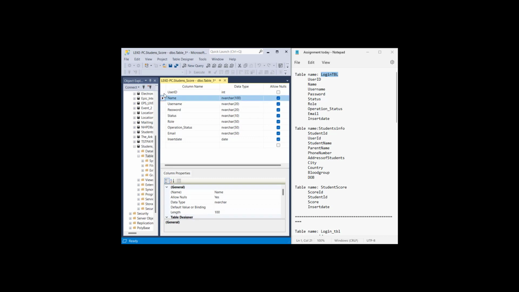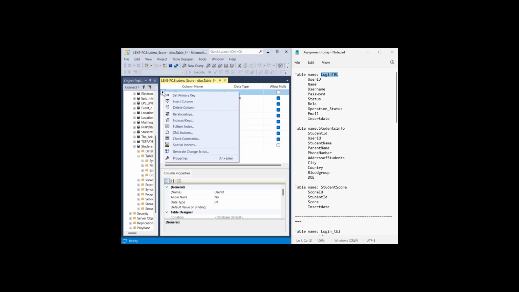So what I do now is I'm going to right click at the back of the user ID. I will set this as my primary key. It's very, very important, setting the primary key. I said, okay. You see, there's a key icon that has come up, meaning that that line is the primary key.